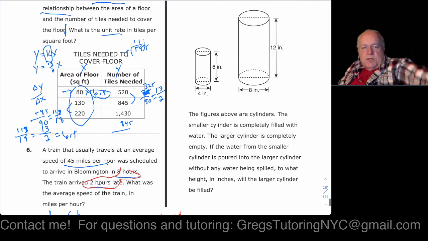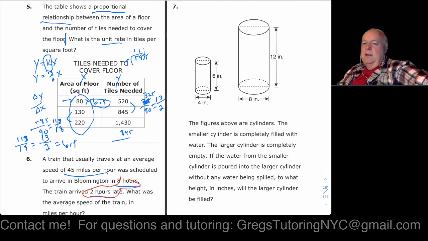All right, so we have an illustration. This is kind of a classic SHSAT question, if you will, and we're just going to beat on it. I see an illustration with 2 cylinders, a smaller one and a larger one. They give us the height of both, and the radius of both. Almost always they're asking us to compare these two in some manner, or fit one in the other, like if we fill the large one up, how many can we put in the smaller one, or how many of the smaller ones can fit in the larger one.